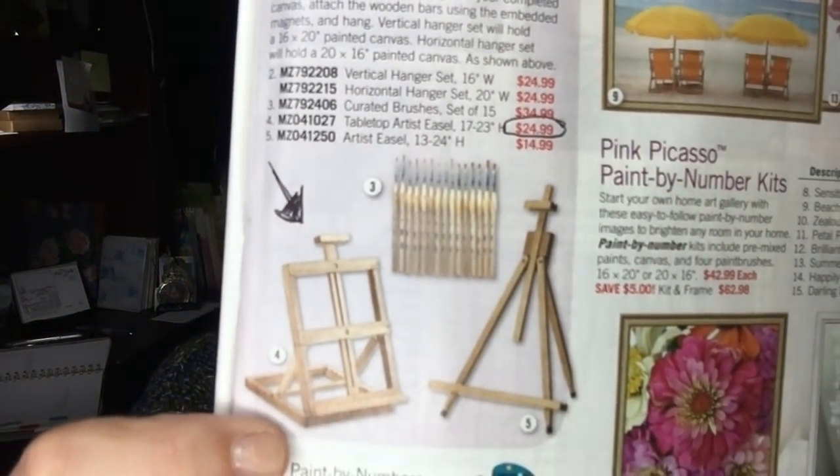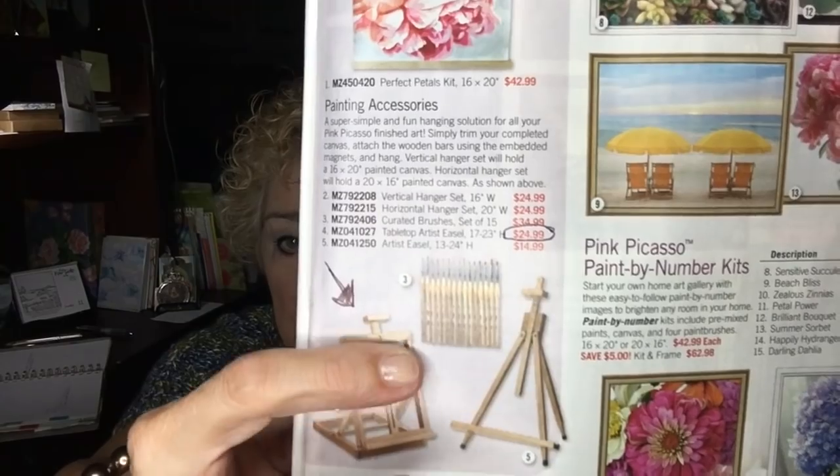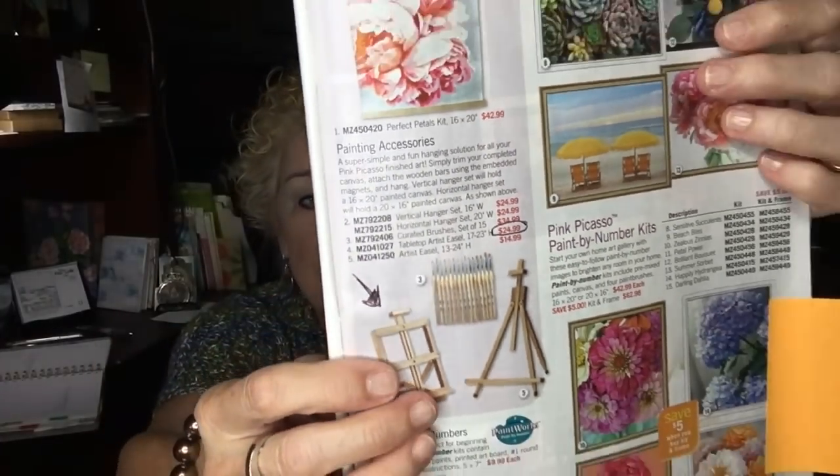This is $24.99, and if you can get it for that, that is a good price. And then you might put a piece of poster board behind your diamond painting, because unless you're paint by number, you wouldn't need to do that. For your diamond painting, you would want to put a solid piece of something behind it, because when you diamond paint, you usually press a little bit onto the canvas, and this is not a solid background. The one that I bought was solid wood, and you can push on it as hard as you want. But if you're paint by numbering, or if you're not a heavy-handed diamond painter, you could probably use this very easily. Again, it's $24.99, and it's free shipping out of this catalog.